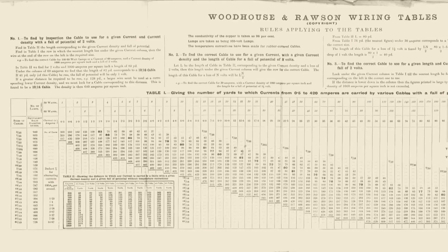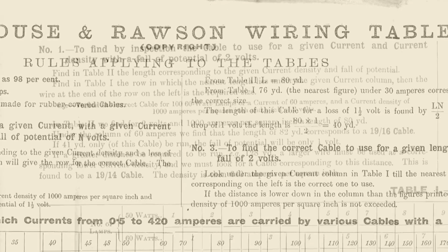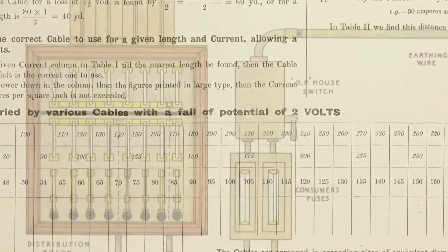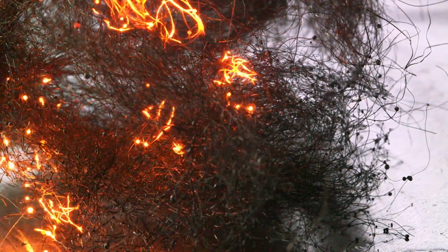It wasn't safety regulated in the way ours is now. There were no consumer units, miniature circuit breakers, or any of that safety equipment that we now rely on. Modern fuse boxes protect homes from this. As soon as the system becomes overloaded, it cuts out. But back then, the electricity would keep flowing. There would be a fire in the house, and knowing your luck, you'll be in bed when it happens, and there'd be no getting out.